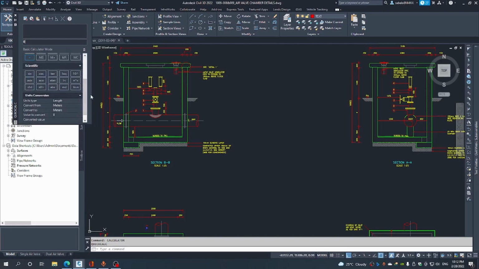Also, I think one of the things that I found very useful about this is the ability to do conversions, because most of the time we have to be working with converting from different units, whether it's metric and imperial units.